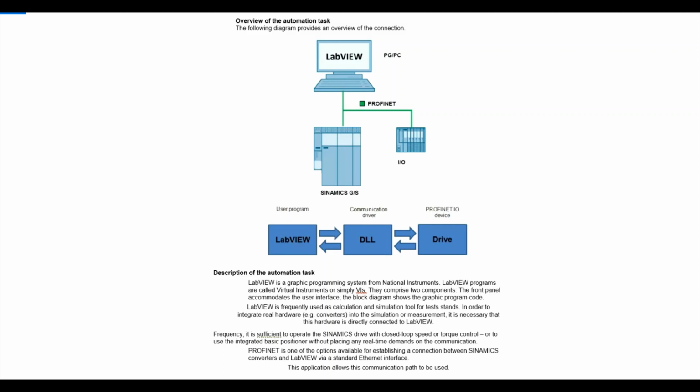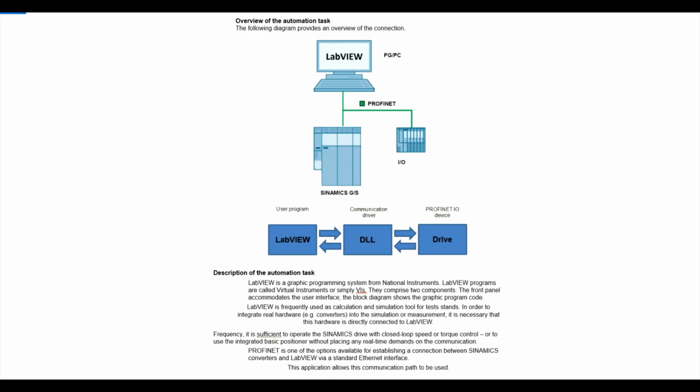LabVIEW is frequently used as a calculation and simulation tool for test stands. In order to integrate real hardware, for example converters, into the simulation or measurement, it is necessary that this hardware is directly connected to LabVIEW. Frequently, it is sufficient to operate the SINAMICS drive with closed-loop speed or torque control, or to use the integrated basic positioner without placing any real-time demands on the communication.